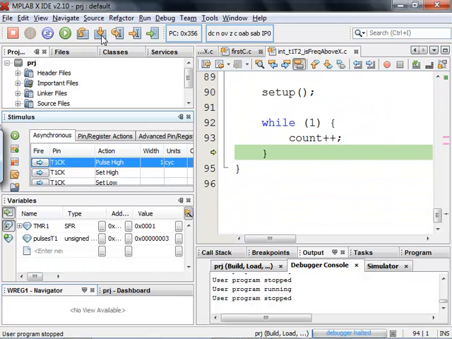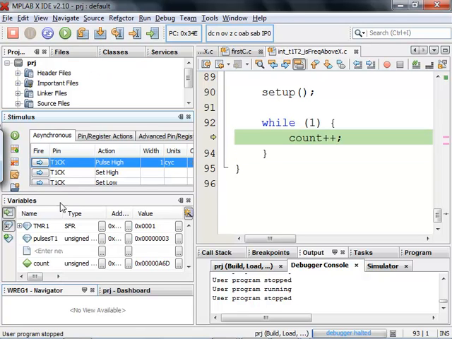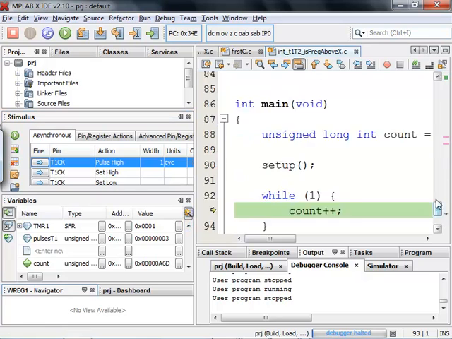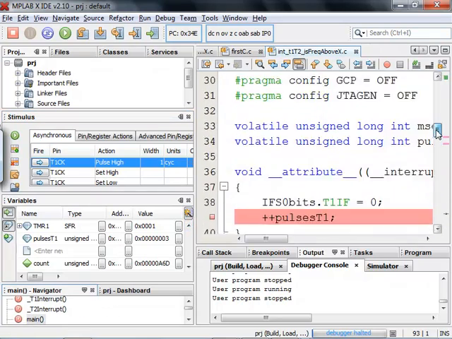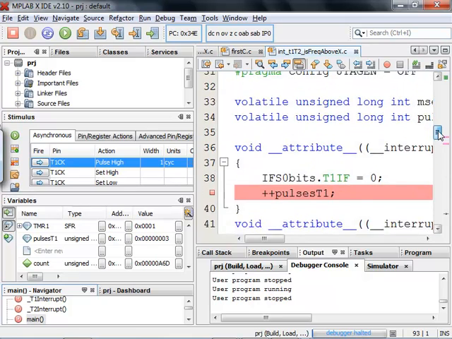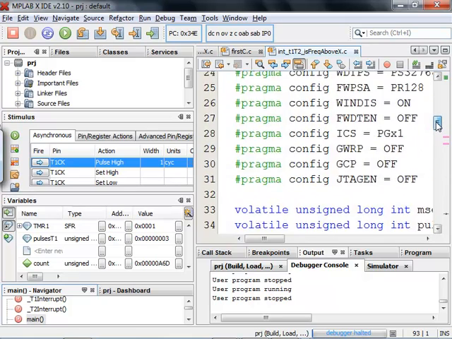And the count is, sorry, not the count, pulsesT1 is 3. Now in the code I set it to 10. Maybe 10 is too high. Maybe I'll just change it to 3. Where is that defined thing?